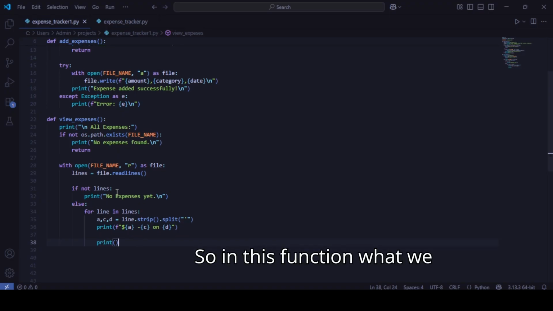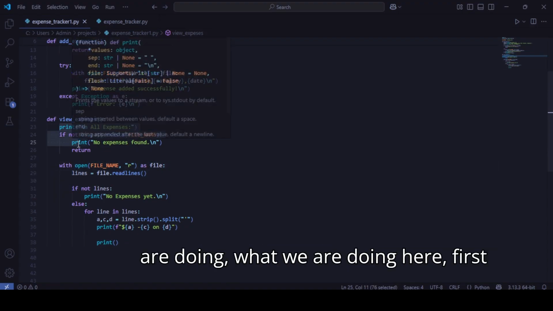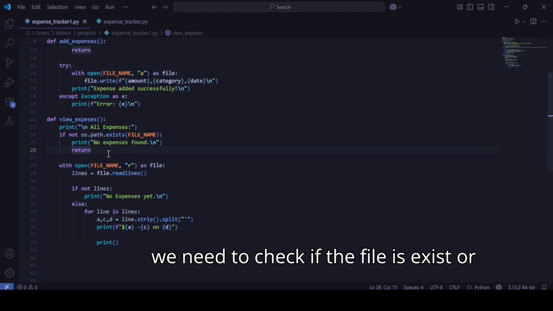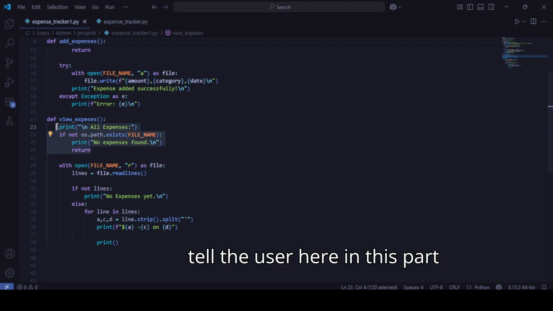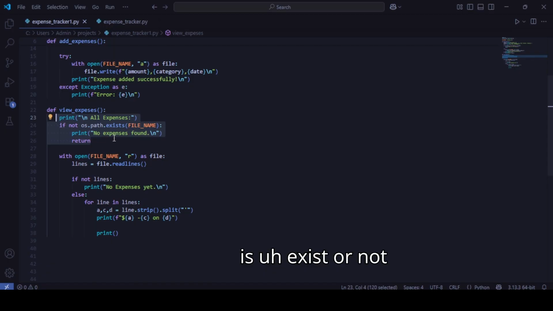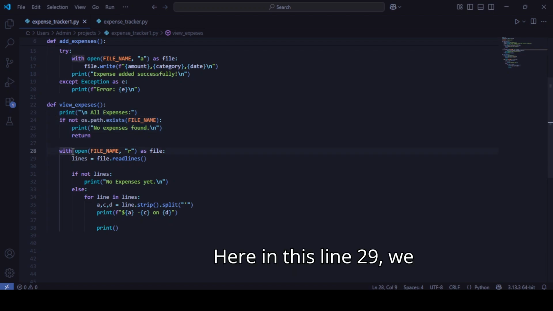So in this function, what we are doing here, first we need to check if the file exists or not. If not, we tell the user here whether the file exists or not. Then if the file exists, we read all lines here.